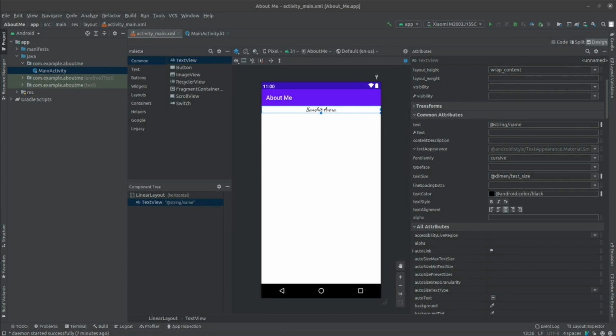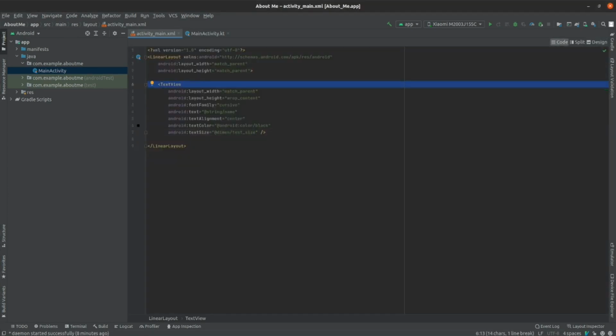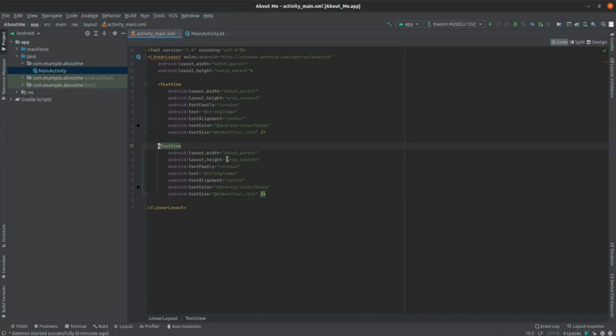Now if you are familiar with HTML, CSS and basic web development stuff, you know that when we want to provide similar or the same styles to a lot of things, we try to give it a class and give all that style to that class only. So let's say we want to do the same here. For example, we want two text views here with exactly similar style. Now we have a bunch of things here which are exactly the same, like font family, text alignment, text color, text size. The text might be different, but all this is essentially the styles we will want to keep the same.